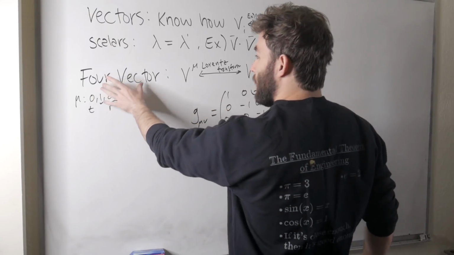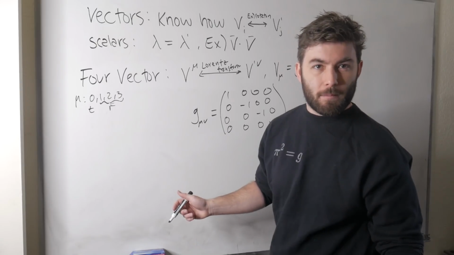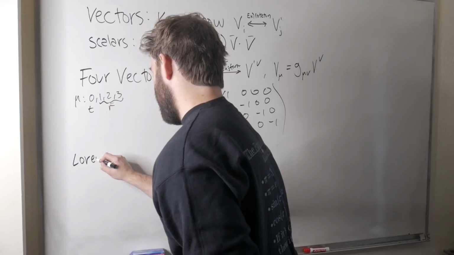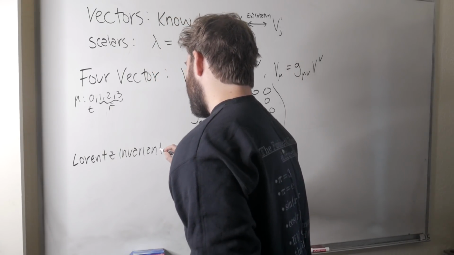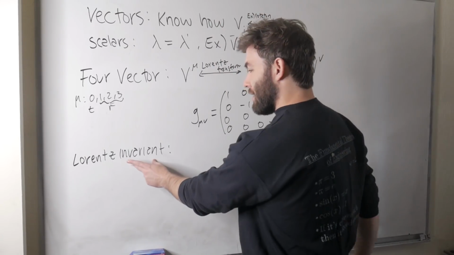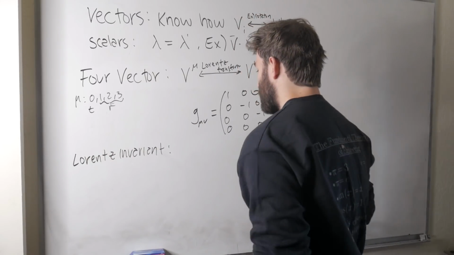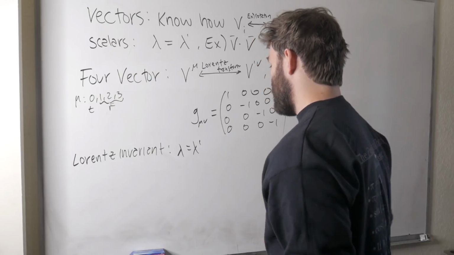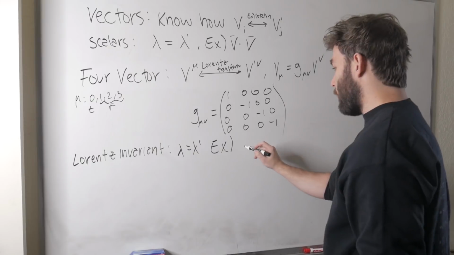We have the special relativity version of the scalar. It's still a scalar, but we typically call it something else, namely a Lorentz invariant. This is just because it's more suggestive of the type of transformations we're considering. Invariant means unchanged, under Lorentz transformations. So the same thing applies: λ is equal to λ'. It didn't change. And as an example, we would have the dot product of two 4-vectors.